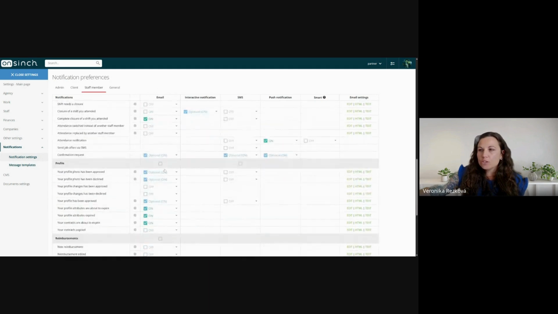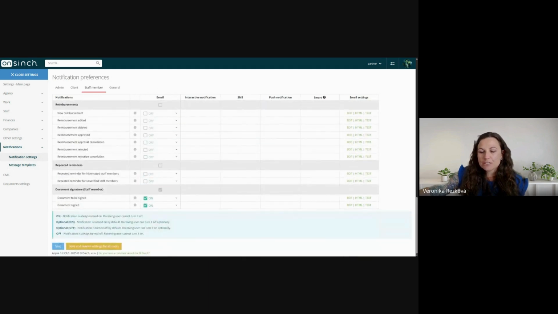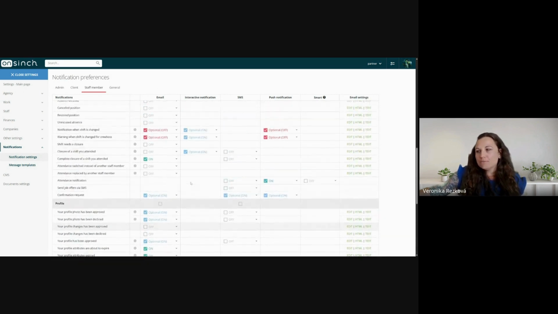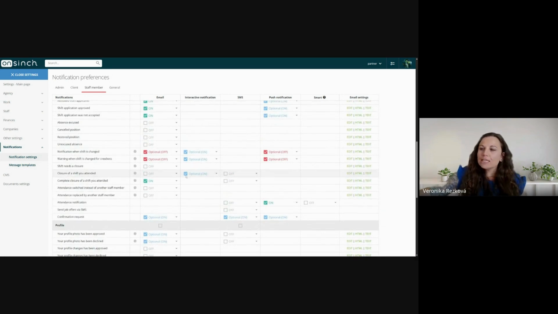Another thing I wanted to mention in this part are these buttons that sometimes get confused. One is save, and one is save and rewrite. If you use the button save and rewrite, just be careful if you really want to do it, because you can set some notifications as optional, for example this one, where you can decide if the notifications are on, off, or optional with some default value.